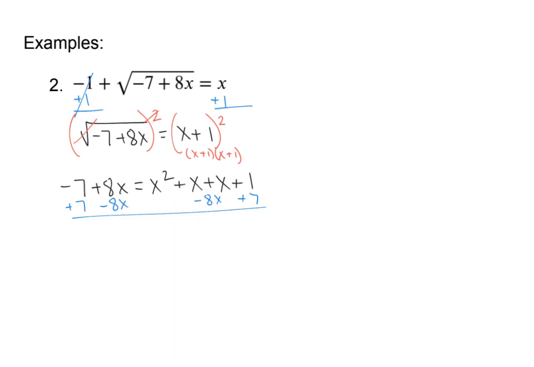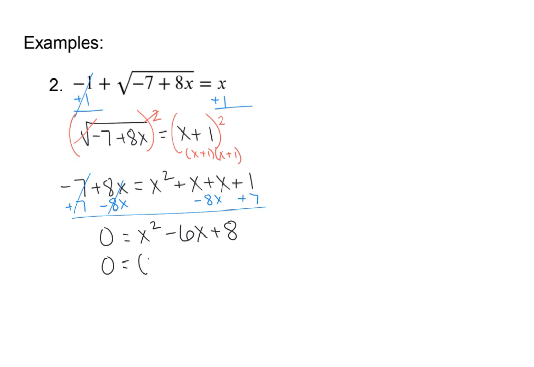We're going to go ahead and combine some like terms. Over here, everything's going to cancel and give me 0, which is what I wanted. On the other side, we're going to get x squared, and then let's see x's. I have x, and negative 8. So that's going to give me negative 6x, and 1 and 7 would give me 8. Now that it's set equal to 0, we can factor this.